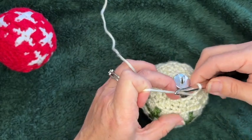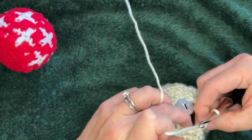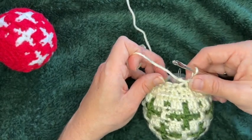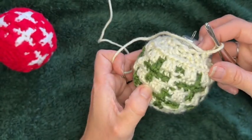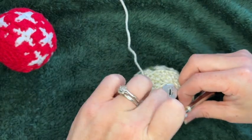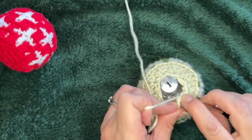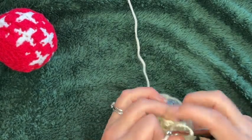Okay. Did I slip stitch? Even at the end. Yep, right there's the end. So I haven't slip stitched yet, because I think I did indeed jump a stitch or add a stitch or something. So, sorry, everybody.